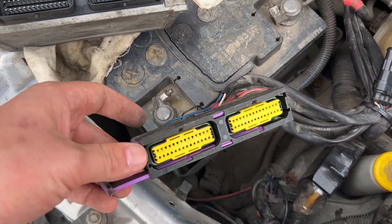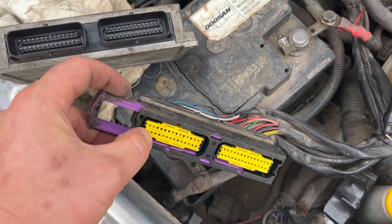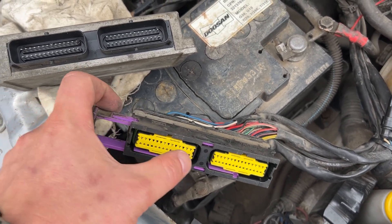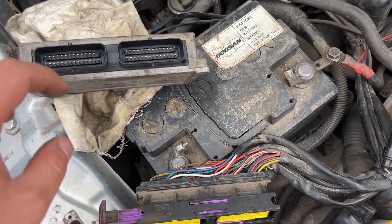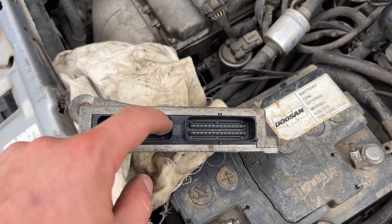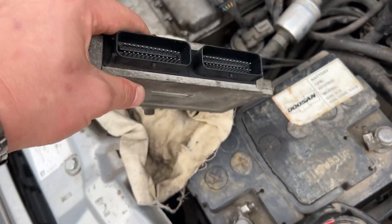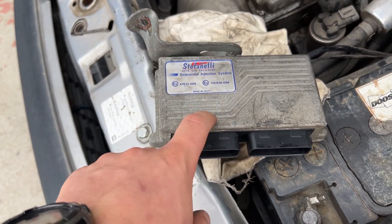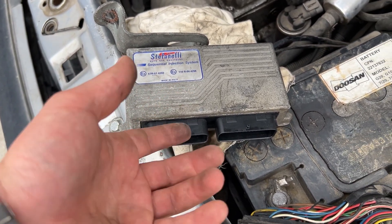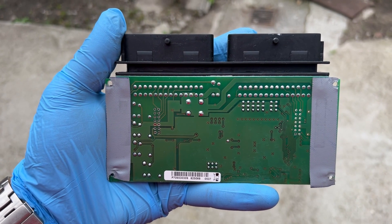What I'm going to do is open this one and measure the resistance between the pins, and we need to see the same values as we saw earlier when we checked the coils. This definitely needs to be addressed — maybe because it's getting hot on the inside it's baked the solder joint. I got the board out.